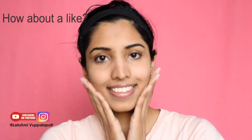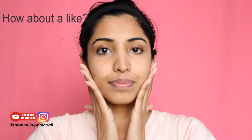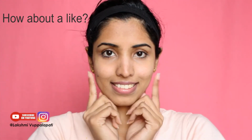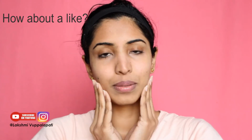Once I'm done, my skin felt really smooth and bright. If it feels dry, follow it up with some moisturizer. I would do this once in a week. It also evened out my skin tone. Told you, so many uses. Have good skin without makeup.